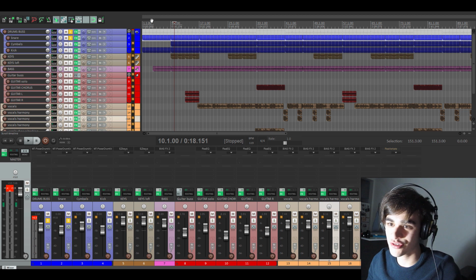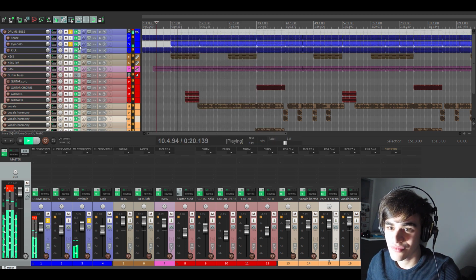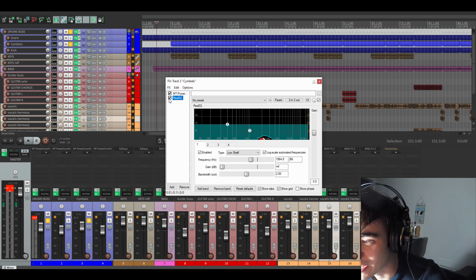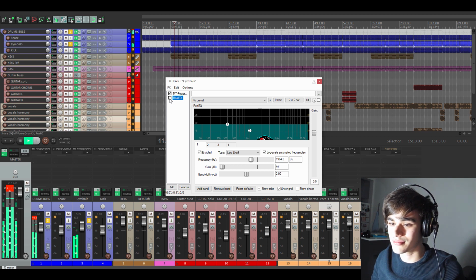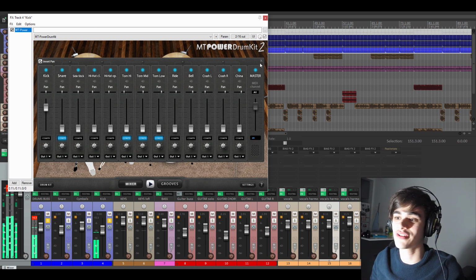For example, this is just a snare track. So this is how the snare sounds. Getting rid of the high frequencies on the snare, just very simple EQ. Then the cymbals. Something interesting about the cymbals is that because they are very noisy instruments, we had to EQ the crap out of them so they wouldn't blare out, because this is without the EQ. This is what your cymbals sound like. Not exactly what we're looking for. And I believe the kick does not have any EQ. Just a straight up regular kick drum.